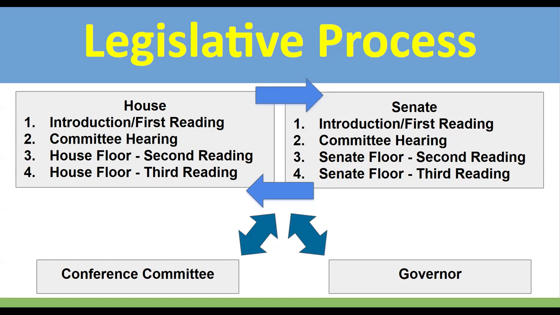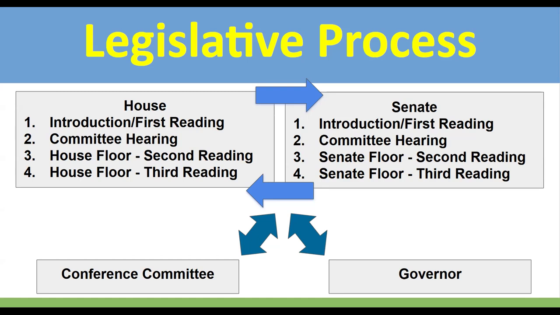Now, if a bill, let's say, started in the House and gets its way over to the Senate, and then passes through the committees and passes through second and third reading in the Senate, and has no amendments to it in the second chamber, then it would go to the governor's desk to be signed into law. But that is kind of rare. Oftentimes, each chamber wants to have their fingerprints on the bill. And so, more often, amendments will be made in the second chamber.